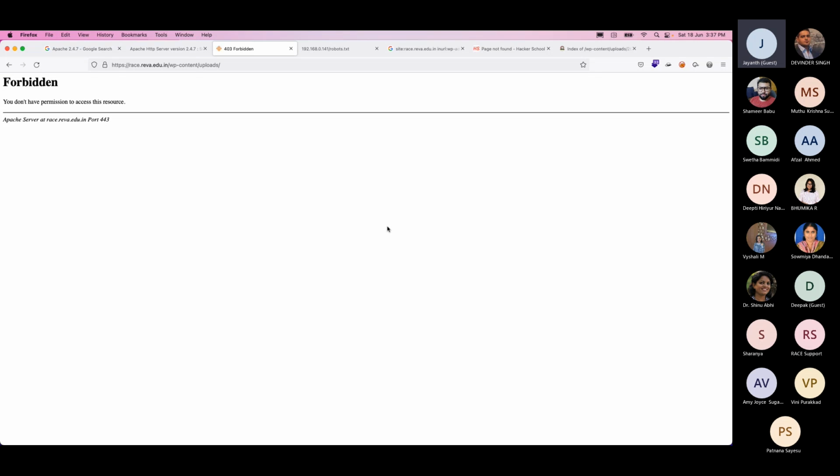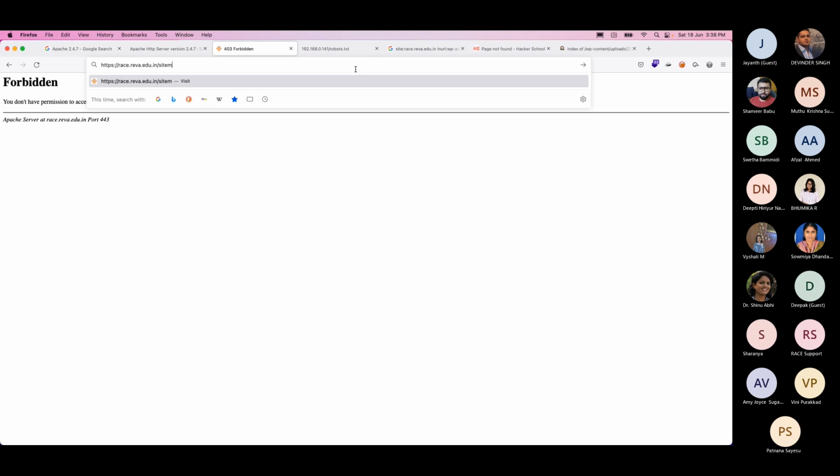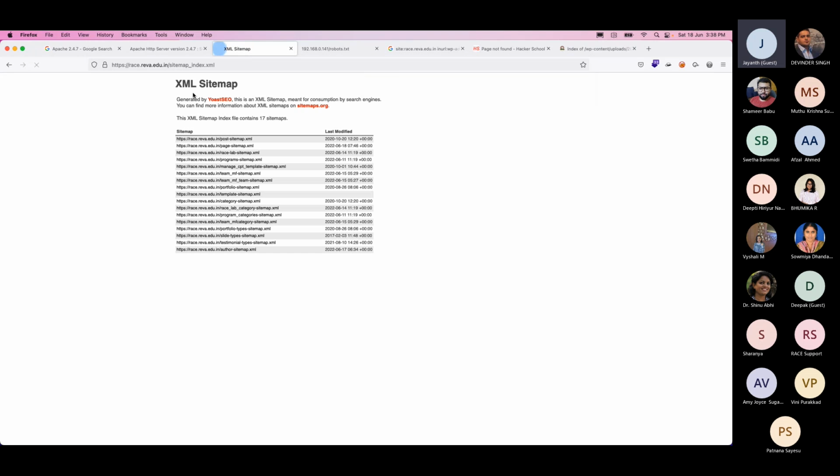Now let's move on to the good part of it. Obviously the exploitation. But before moving on to exploitation, all the enumeration steps that you are performing, right? So how many things that I told you? There are n number of things that you can do, but we are concentrating on the core parts. Web server technology identification, robots.txt. Yet another file that you can check for is sitemap.xml.